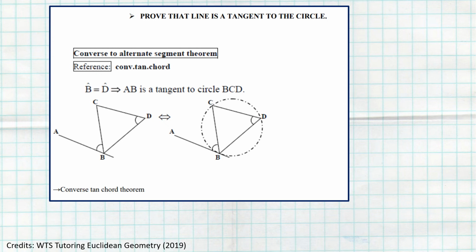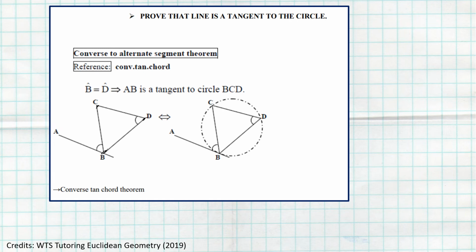Okay, let's now focus on how to prove that a line is a tangent to a circle. I know that we covered this a bit in one of the sessions, but I really want to emphasize this because these are questions that you can be sure will come in your exam. So we want to prove that a line is a tangent. Let's say you have something like this, AB. They want you to prove that line AB is a tangent to a circle passing through B, D and C. How can we prove that?